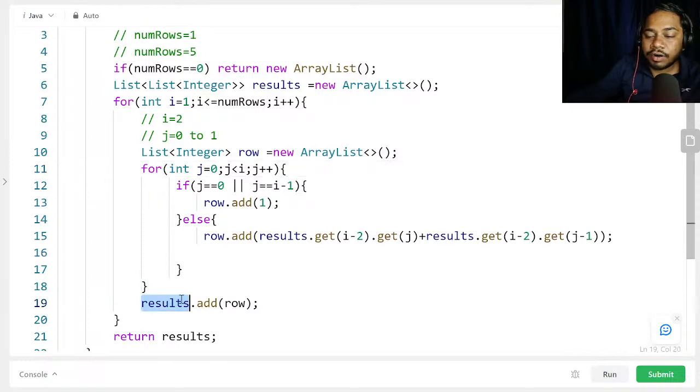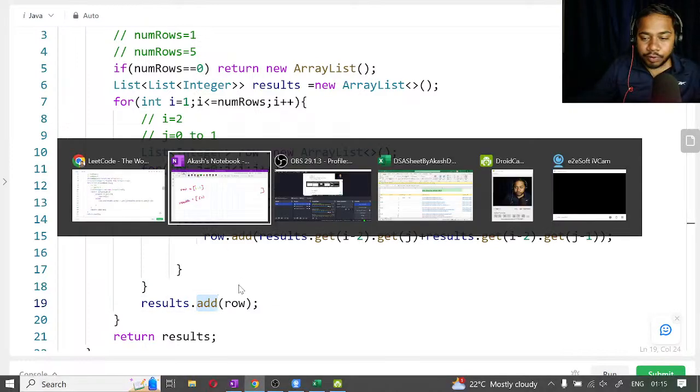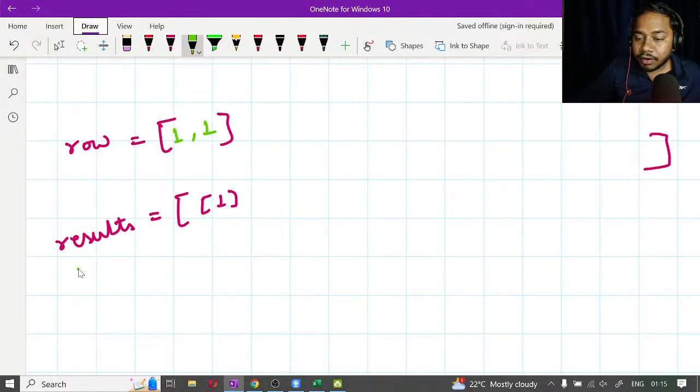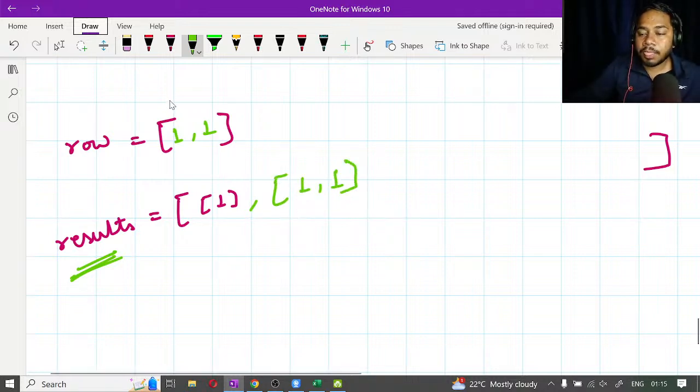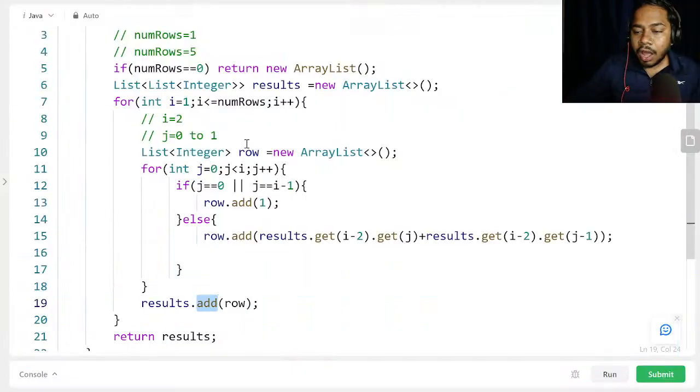We will do results.add, so in results we will add that list 1, 1. Okay, in this way we are creating the results list of lists. Okay, got this.